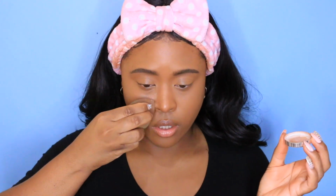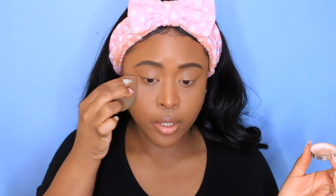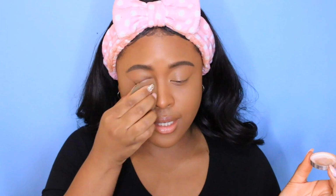So I like to just dip my sponge into my powder, and then I'm going to powder on the sides of my nose and underneath my eyes. And I literally will just press that powder right in with the sponge. And for me, that works. I don't have any creasing. It doesn't look cakey, but it is setting everything and it just makes it look smooth and flawless. Now if you get super duper oily, what you can do is just bake on like the sides of your nose.